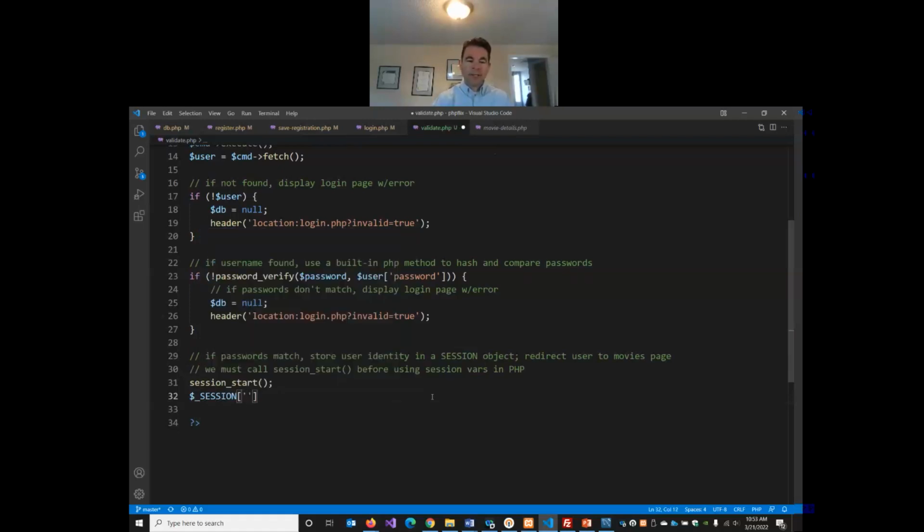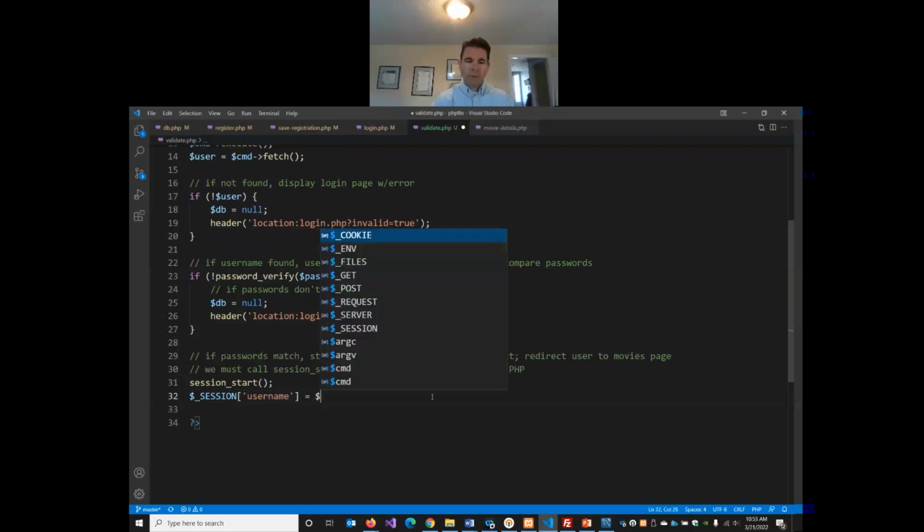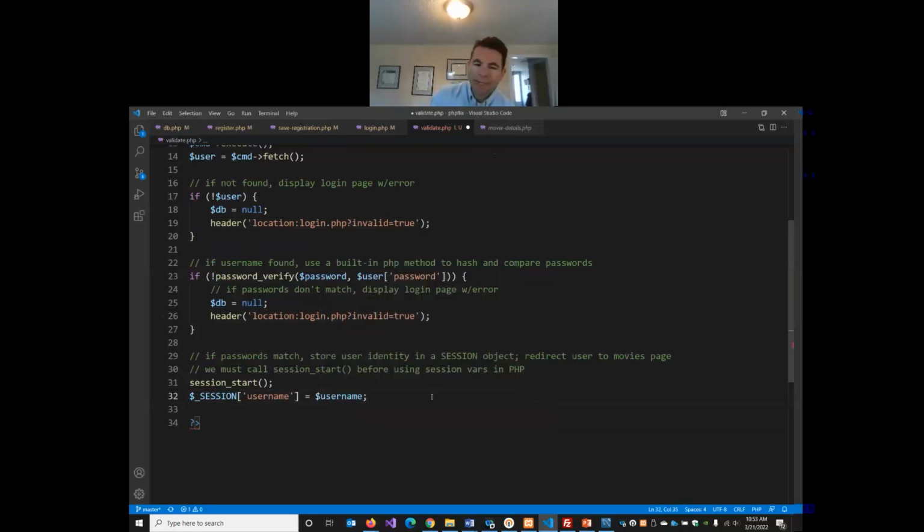And we'll create a session variable called username. So we're going to take this user's email address, we're going to store it in a session variable so we can access it on any page.